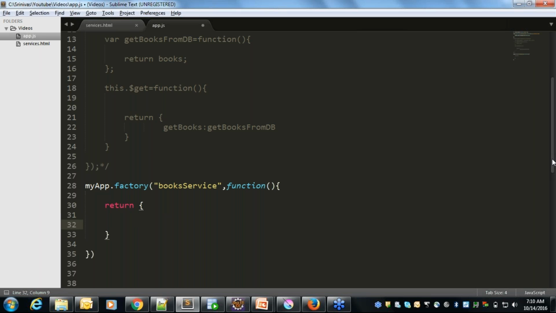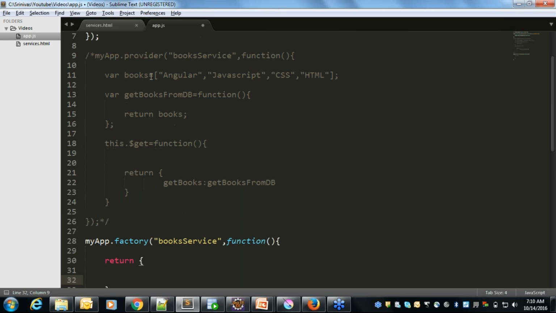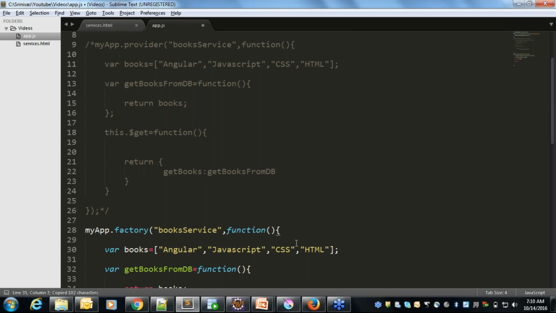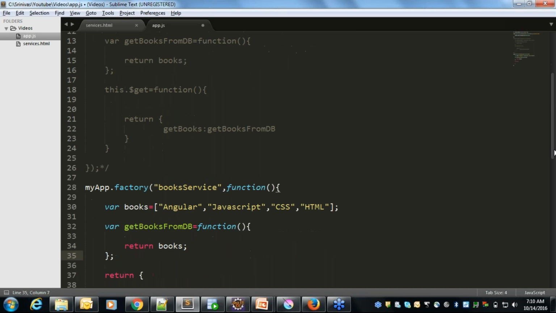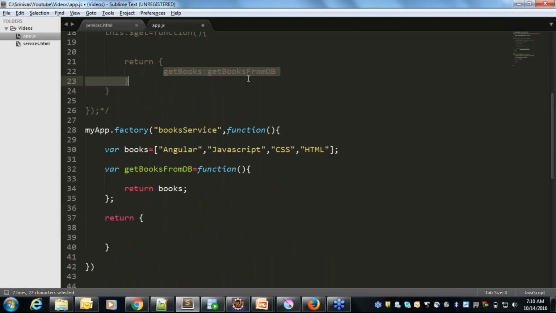So now let's return. Let's take the same functionality, and we are returning a function called getBooks.